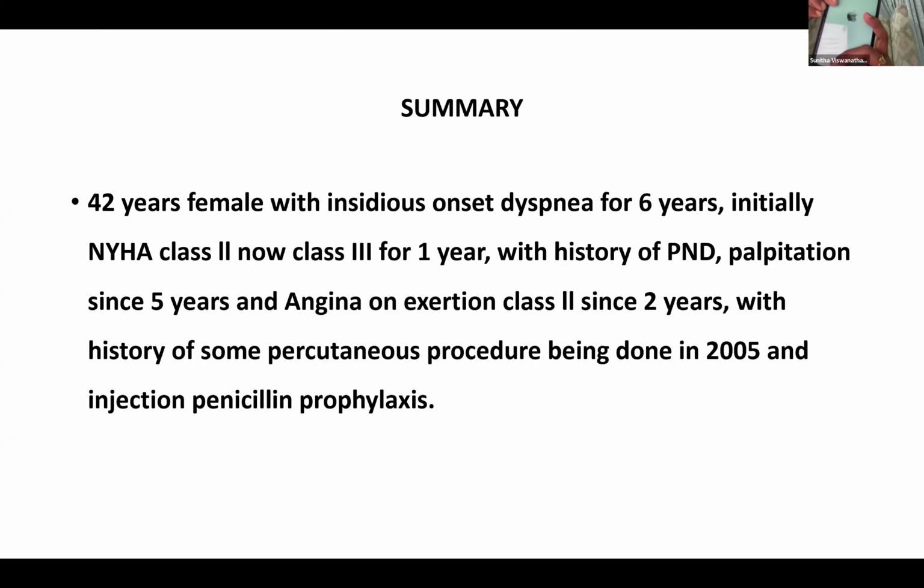2005, what age was she at that time? From 20 to 21 years, 23-year-olds. Why do you say AVBD done? You said AVBD, if I heard correctly. Yes. At that time were there any aortic valve symptoms? No, sir. What is the likelihood? Likely, sir, it was BMV. BMV. Okay. So some BMV was done, and now she has got aortic valve disease.